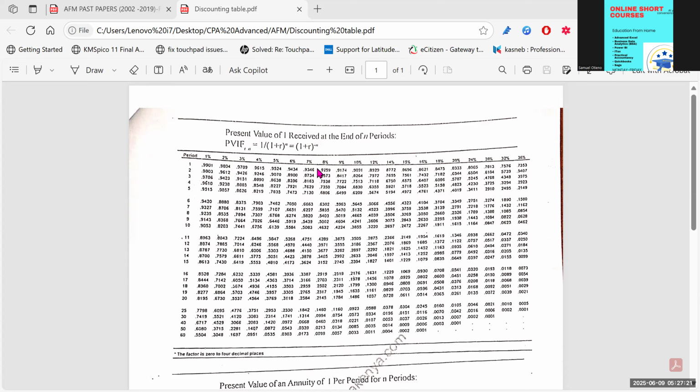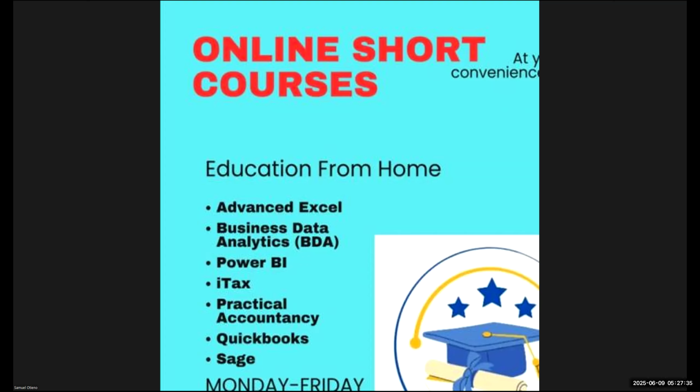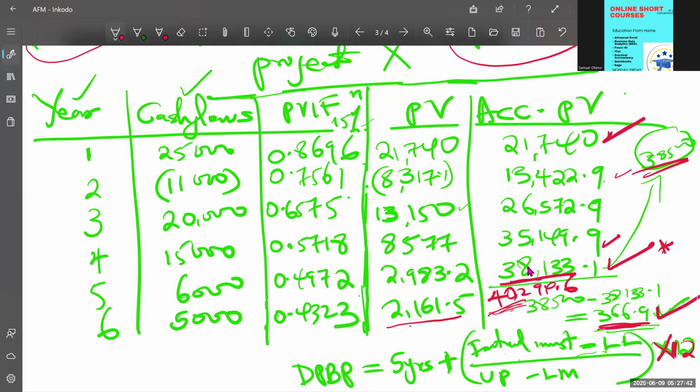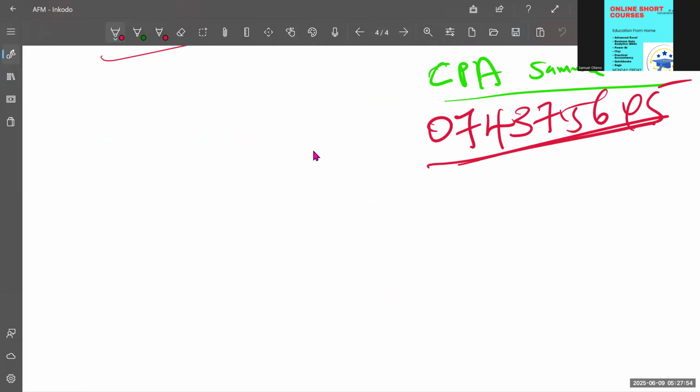I believe we are going to do the same as we did for this part B, or the next part, for project Y. So let us go ahead and do the computation the same way we've done for project X. Very good. So now we already got our payback period and discounted payback period for project X. So we are going to do the same procedure to do the payback period for project Y. Let's go ahead and do that for project Y.